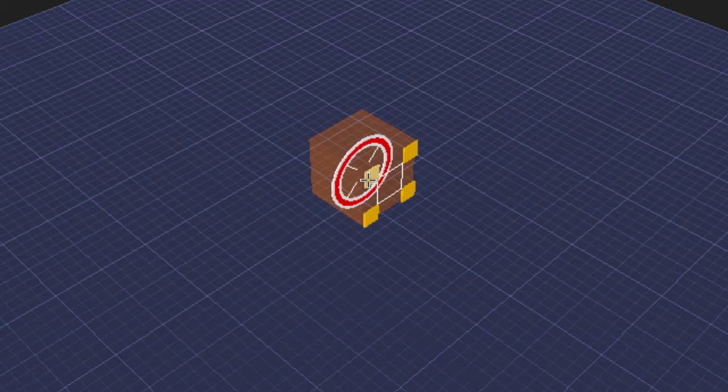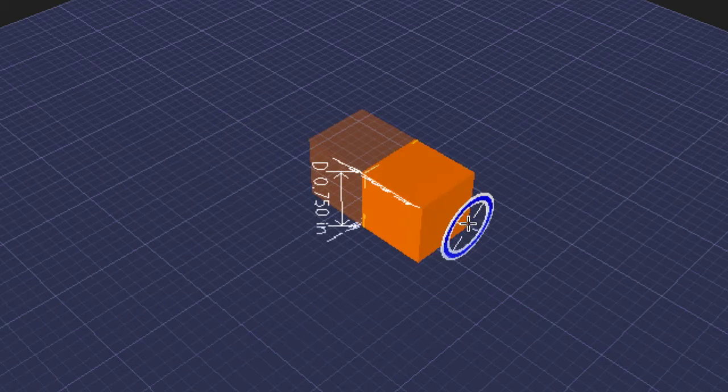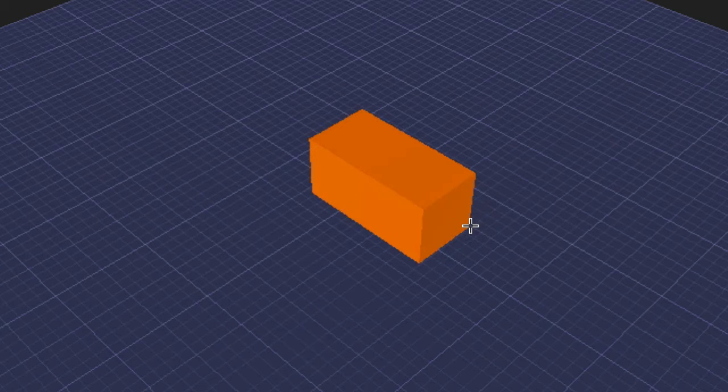And how you do that is you hover and you wait for your crosshair to turn red. Then I'm going to click and hold, and I'm going to drag to the opposite corner, which would be the bottom right. And when the crosshair turns red, I'm going to release the mouse. And then I'm going to drag to the right. And you can see, I can't really see my dimensions, but I'm not really worried about that. And when I get something that looks about right, I'm going to click again.